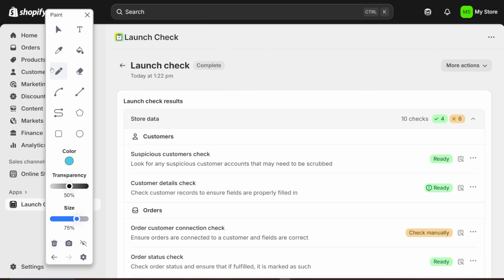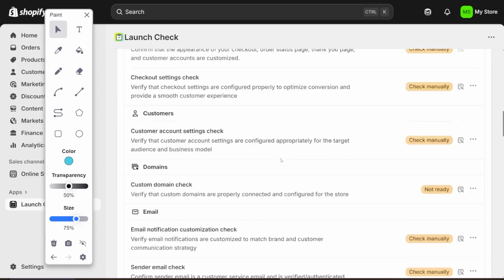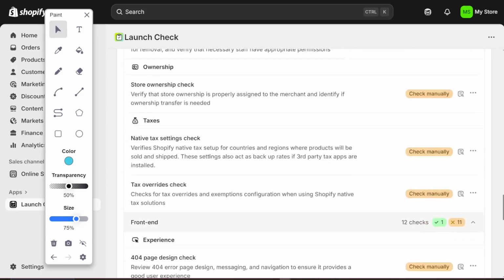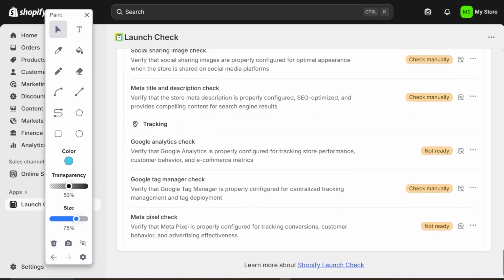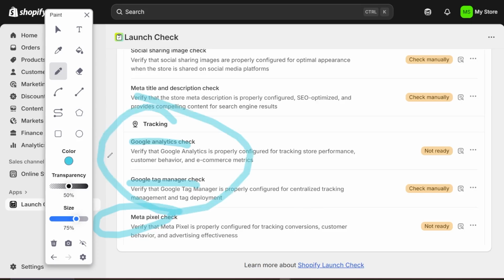It doesn't take too much time at all because there are things like installing Google Analytics that somebody might not know if they've been running on their store for a long time, or maybe it's got disconnected. Getting analytics and tracking these things and installing the Google Tag Manager through the Google and YouTube app is very, very important. But someone who maybe started their store a very, very long time ago might not even realize that. That's something that I didn't think was going to be included in this launch check, so it's interesting to see.